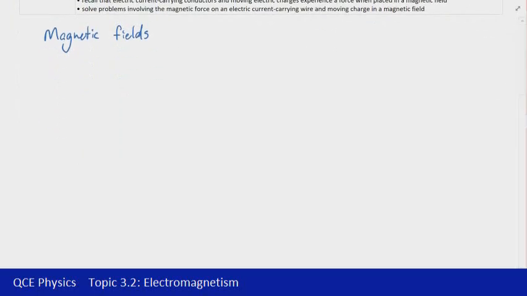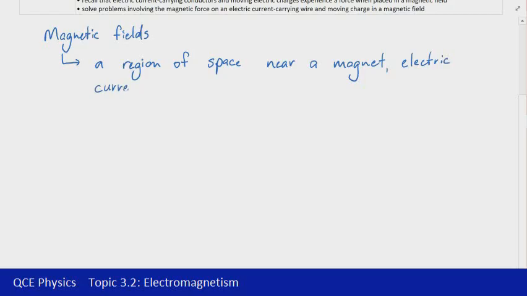So the first thing with the definition, again this is from the glossary. It's a little bit of a long-winded one, largely because there's a few different scenarios in which magnetic fields can be established. The first thing though is that it's basically just a region of space, so the region around one of these particular scenarios. The first is the most obvious, being a magnet, but we also have an electric current, and the third is a moving electrically charged object. So they're the three scenarios that we're going to be dealing with.